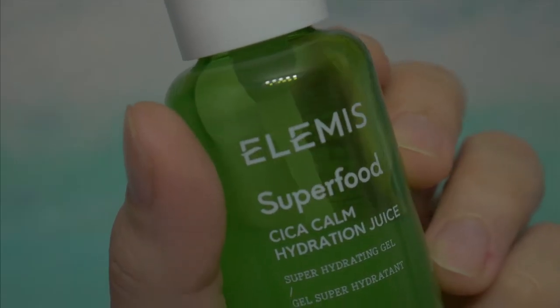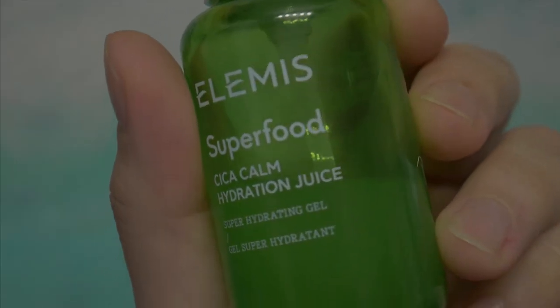Now on to serums. Serums can be completely different per person, and the reason why it's important to understand which serums work for you is because they can provide hydration, target acne, work on fine lines, hyperpigmentation, and multiple other ways. Serums are literally what can make or break a lot of people's skincare routines.